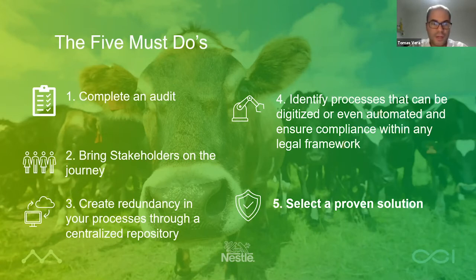For Nestle, we had changes in local regulations happening across 25 countries pretty much all the time — regulations were changing somewhere in one country or another every day, and we needed to be able to react quickly. Because we were running one single centralized instance, we needed it to be really flexible so it could be adapted quickly to those changes from country to country. Another important thing when selecting a solution is the vision of the vendor — does the vendor have a history of innovation? Do they have an open approach to a compliant, API-based integration?